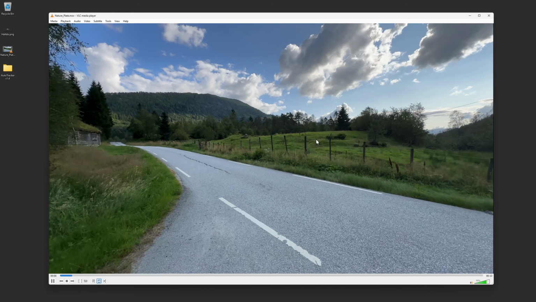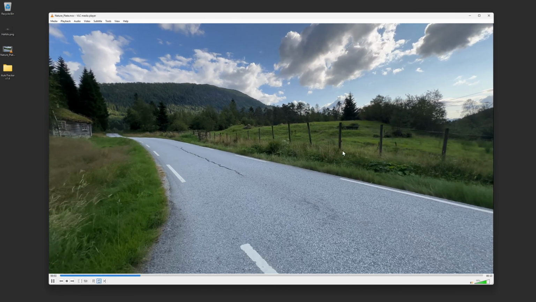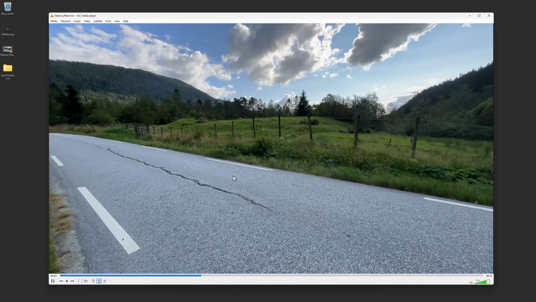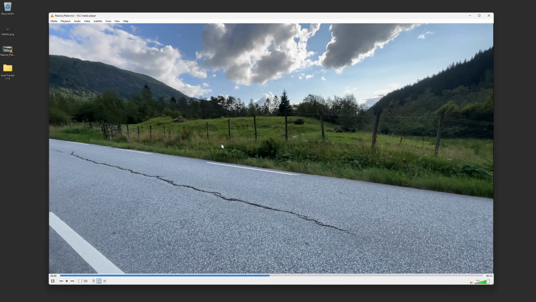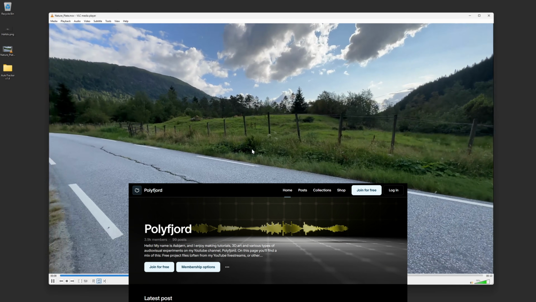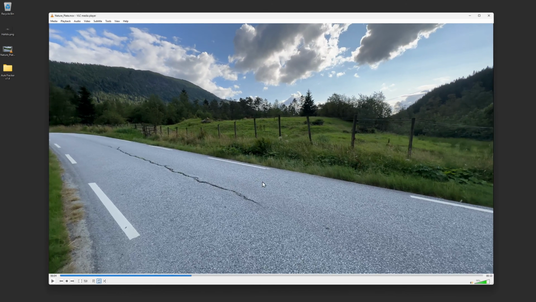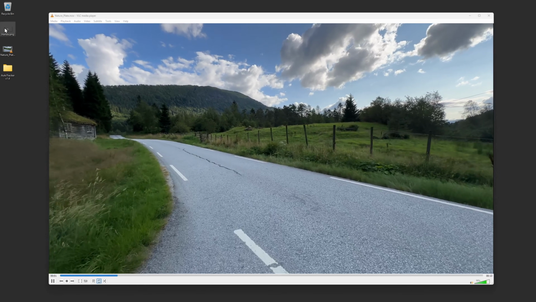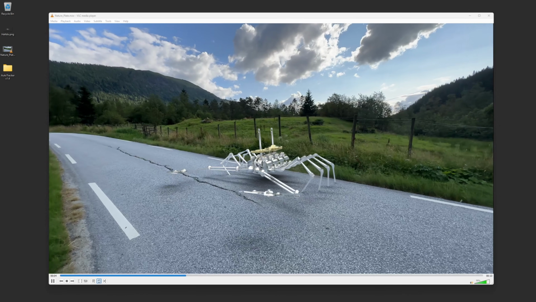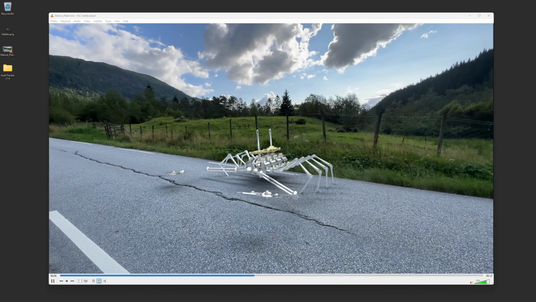Okay, so here we have the video file that we'll be using in this tutorial. We had some beautiful weather here in Norway this summer, so I just recorded this with my phone. And if you want to use this footage yourself, you can download it from the link in the video description. Now, I want to place our CG element in the middle of the road, like right here. But as you can see, our camera is moving. So if I just slap this on top here, it's just sliding around. It doesn't work. So we need to 3D track this shot.